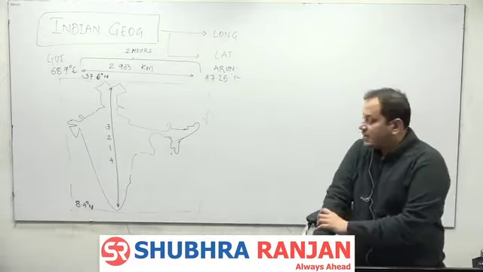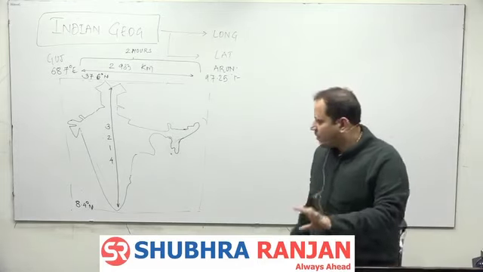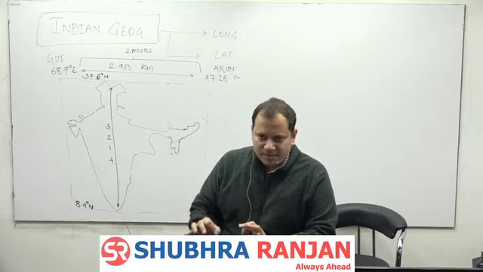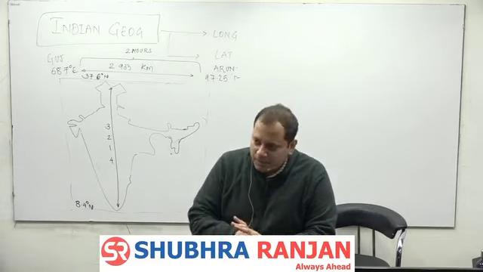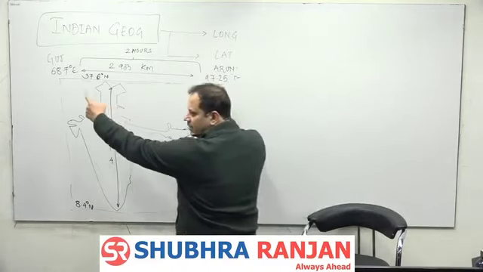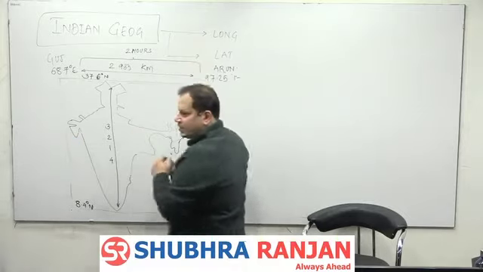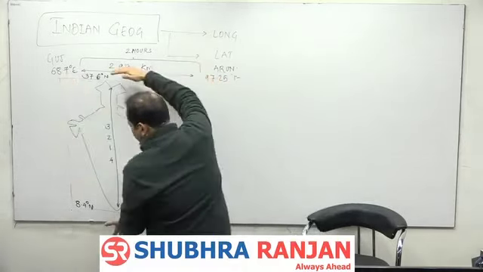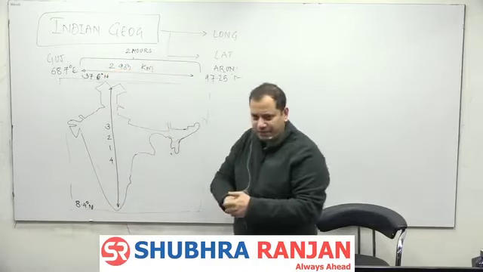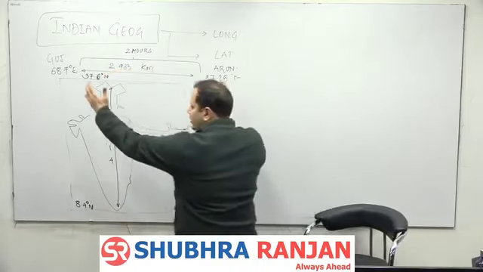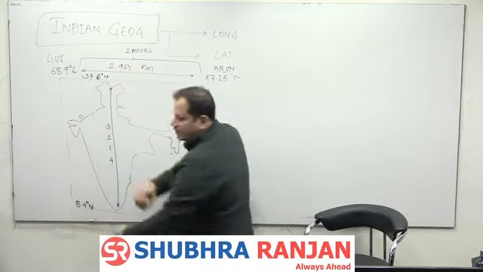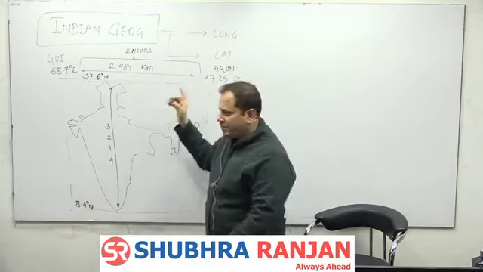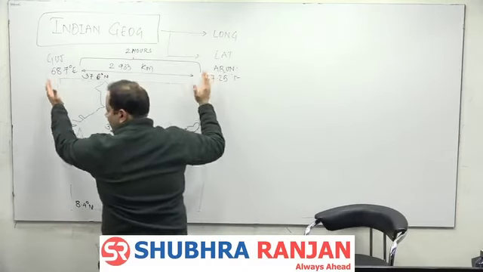Now understand here, what question can come? There is very little chance of a question coming on this factual data. The question will be applied: the latitudinal and the longitudinal extent of India is more or less the same. How much? Around 29 to 30 degrees of difference. And if the longitudinal and the latitudinal extent of India are the same, why is there a difference in kilometers? Because these two should be the same.